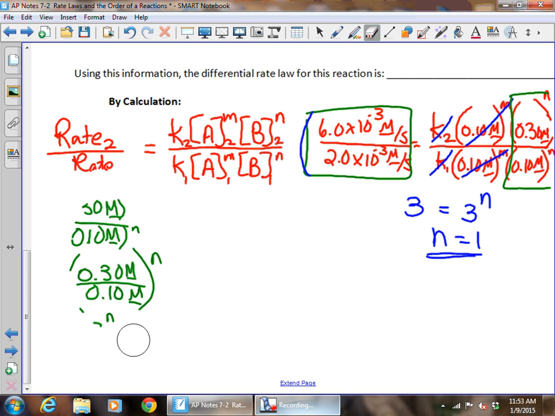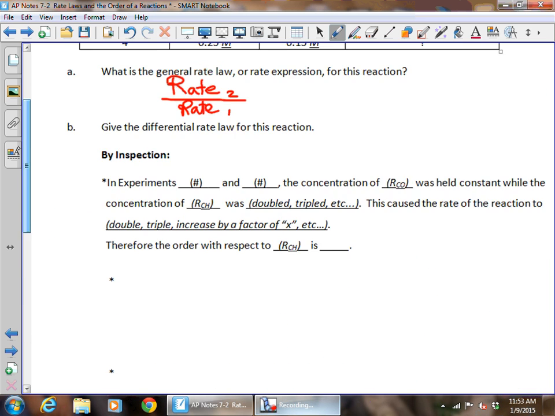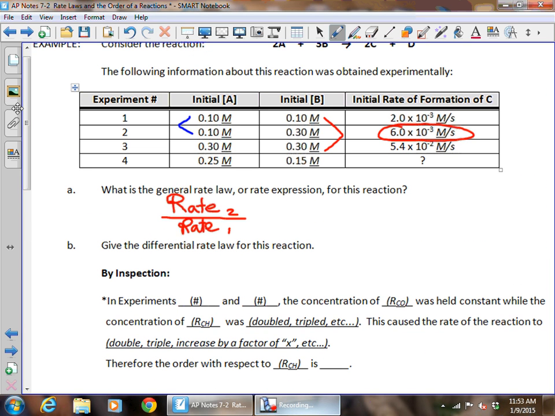So now that we know what the value for n is, we can take an equation that has nothing that cancels, and we're going to be able to find the other exponent. We're going to be able to find m. Now we said for m, we were going to show the relationship between reactions 1 and 3 over here. And notice that the biggest value between 1 and 3 is our 5.4 times 10 to the negative second. So that's what we're going to put on top first, reaction 3.